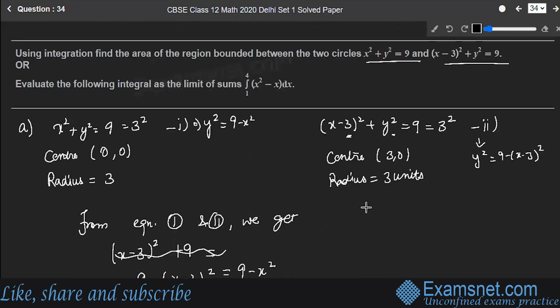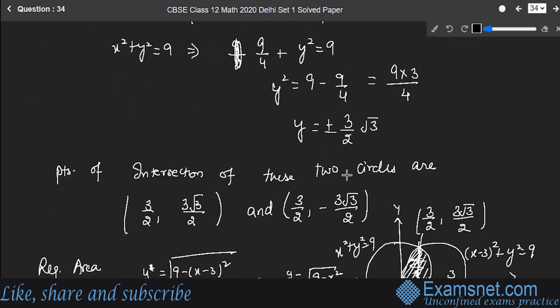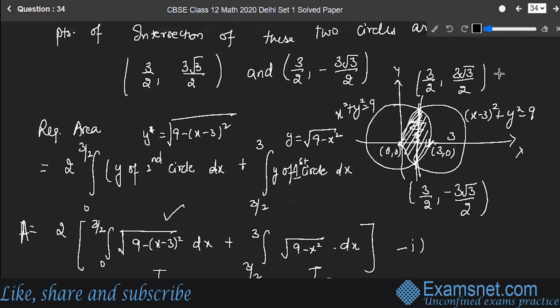Such a lengthy question it was. It took a lot of time, but it was worth it. It was not a typical question. Only the calculations were very heavy in this question. It was a very simple question. You were given the two curves. You had to find out the center and the radius, and accordingly, then you find out the area, the points of the intersection of the curves. When you found out the point of intersection of the curve, then you have to find out this shaded region.